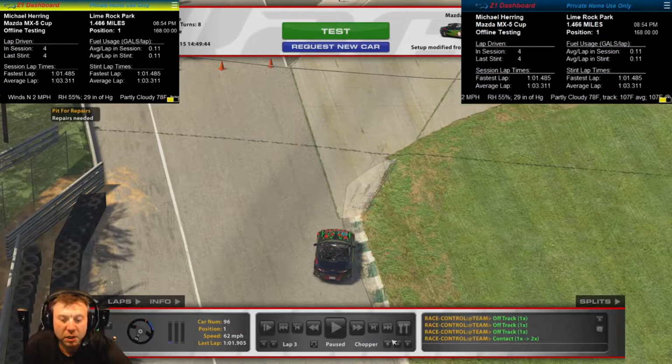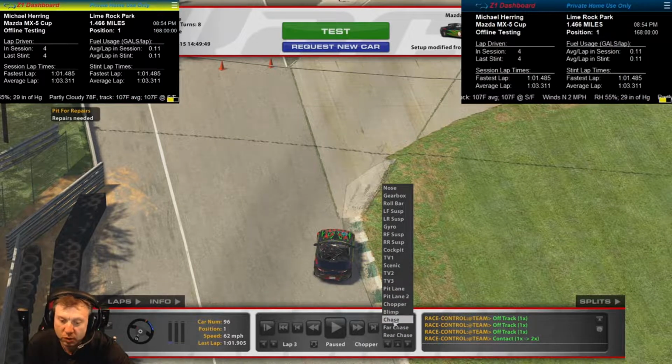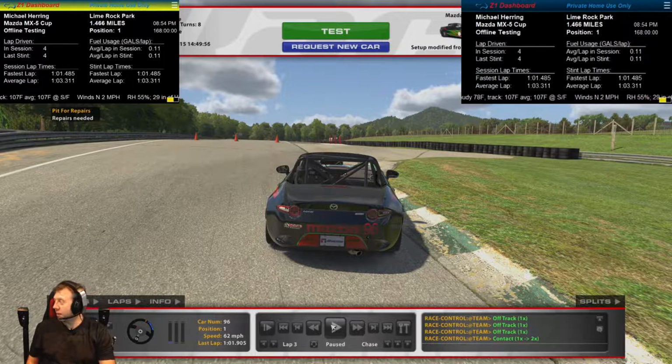I've never been in an MX-5 race where there wasn't, especially on this track. And if you have to slow down, then the problem is if you have somebody that does it a little bit faster, when you slow down, you end up getting hit anyway.